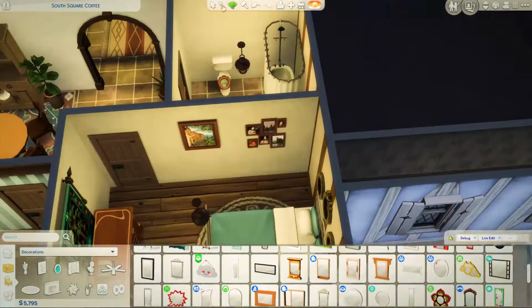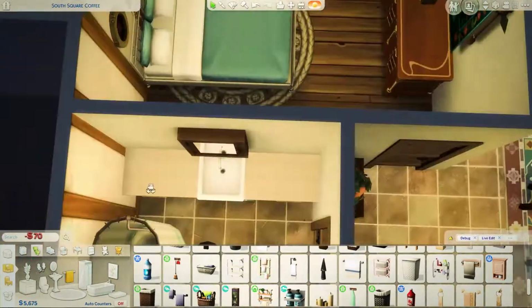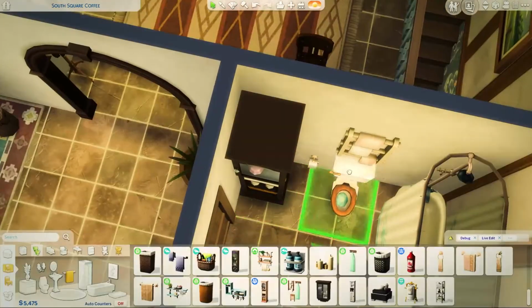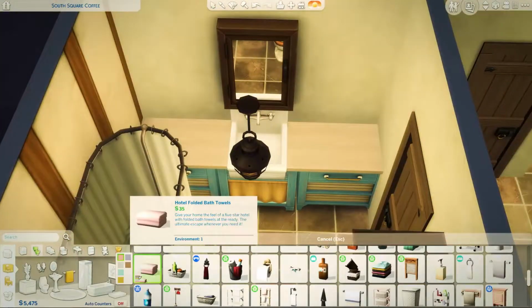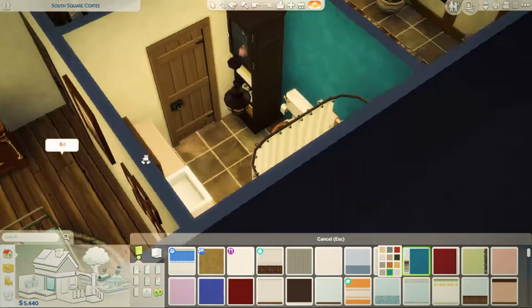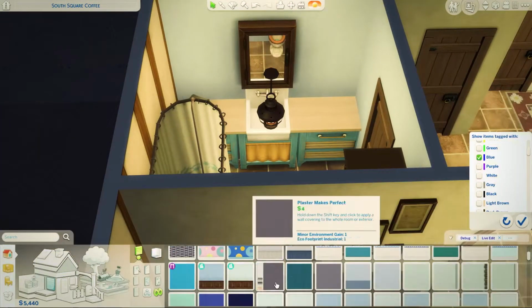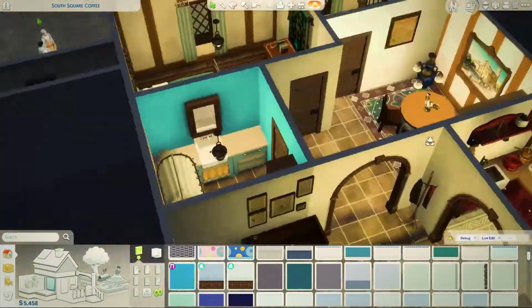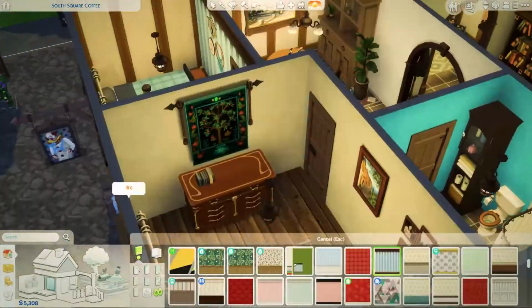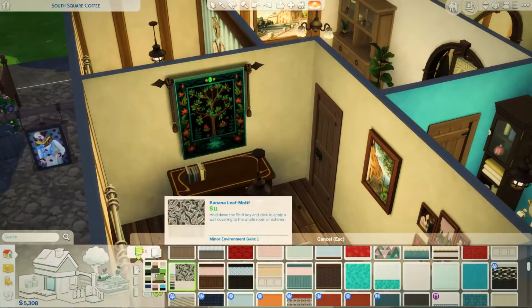Oh, you know how I said it was going to be blue? Is it going to be blue? When is it going to be blue? I thought that this would be the time that it would be blue. It's not blue yet though, is it? I spoke prematurely about the blueness of the walls in the bathroom. Here we go. Now they're not blue. Please make your mind up. It's making the edit very confused. There we go. Oh, I'm spinning around. I'm sorry, I should have deleted that part, because that was stressful.